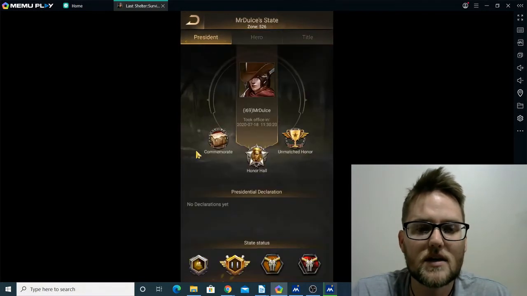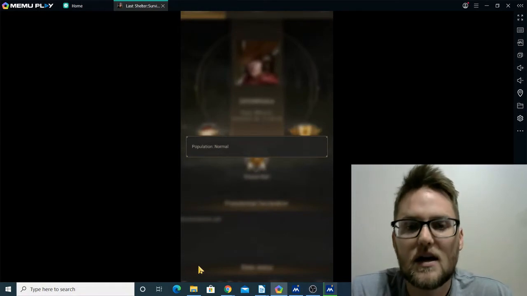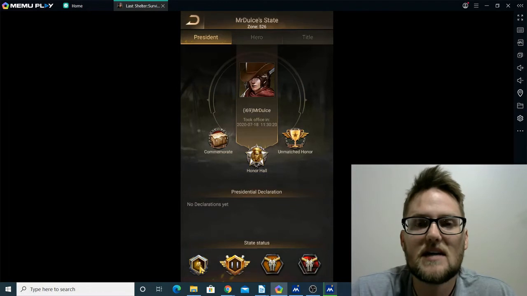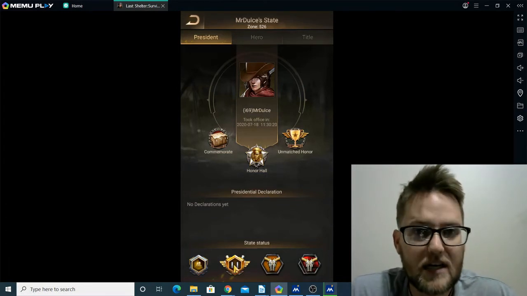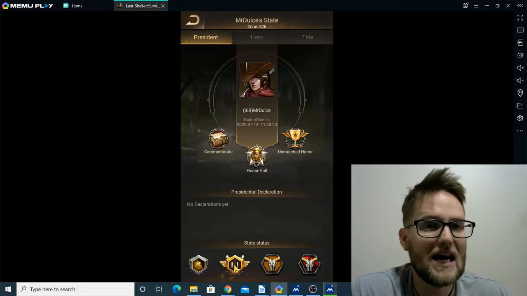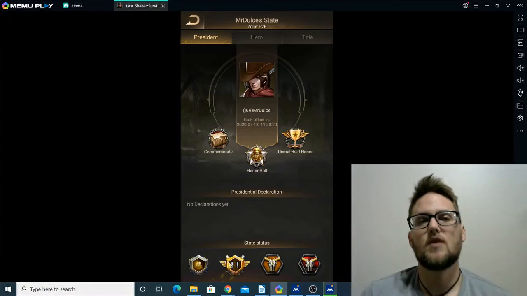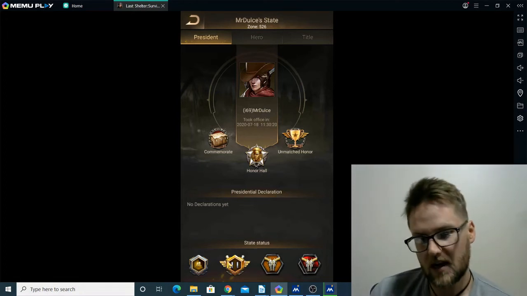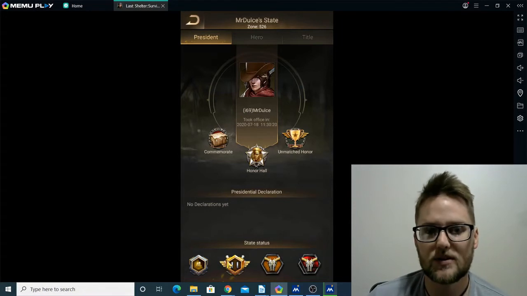If you click on president, this little button right here shows you how populated it is. If this is green, it is bad. It means it's a dead state. Do not go there. Normally, if they're in the silver league, a lot of times it's a dead state, even if this is gold. But it depends on how old the state is. If it's a really old state and they're silver, it's a dead state. It just has a couple big players there.